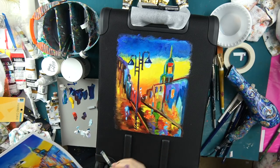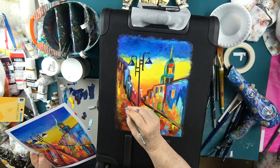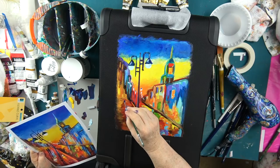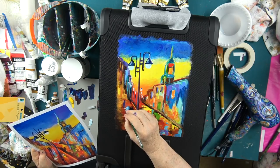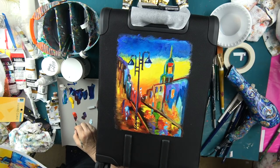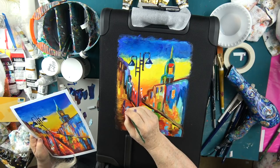All right, so we're just going to put our person here. My person's going to be about between here and here. Let's start with the head. And then I'm going to have a little kind of a body going down like this. Kind of taper down like that, and then taper down more to the feet. Let's try a little purple and red here. It's almost black here.